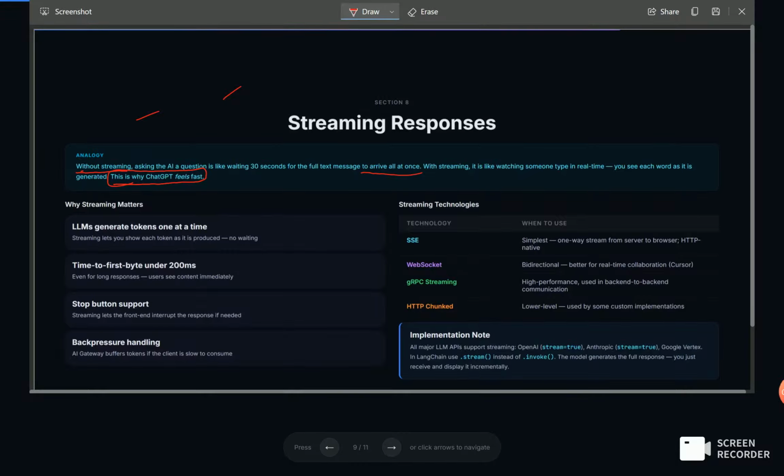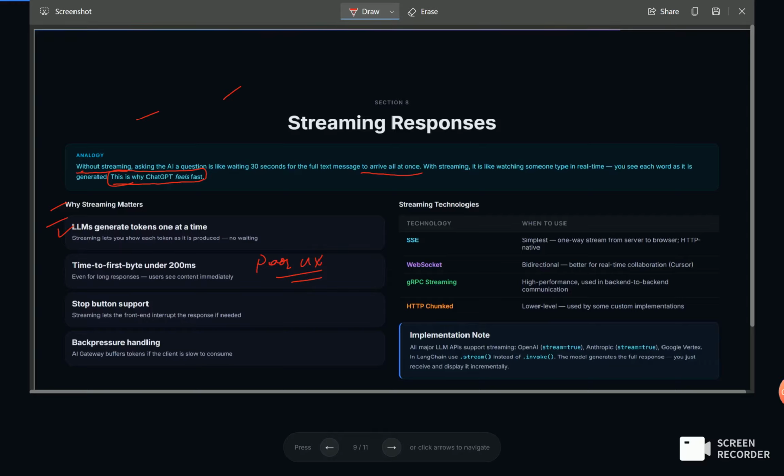So why does streaming matter? This matters because an LLM generates tokens one at a time. Streaming lets you show each token as it is produced. There's no waiting. Without streaming, users see nothing for several seconds. So that's a poor UX.